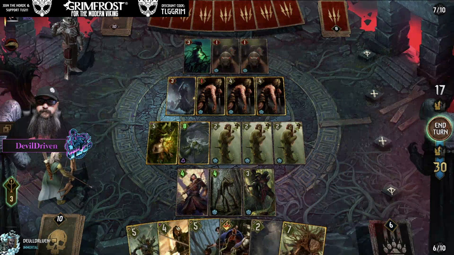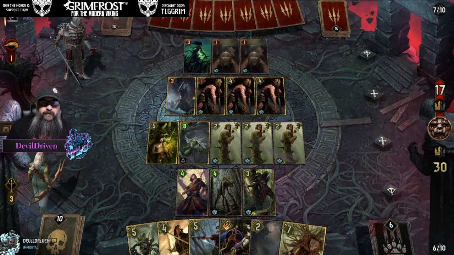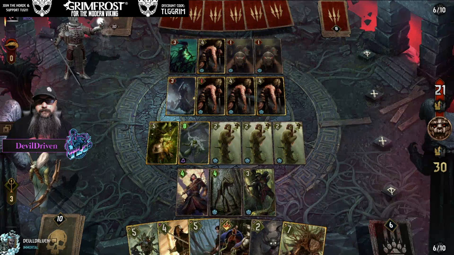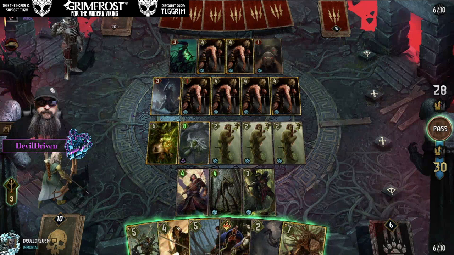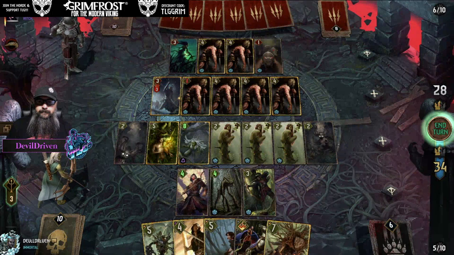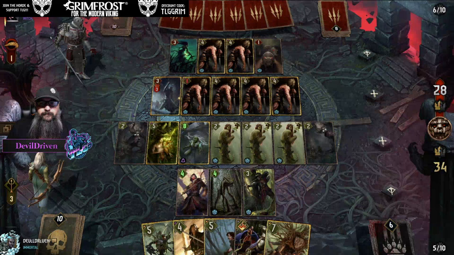Man, we might not have enough room. Again, this is crazy. Maybe we just play a front row Vernossial. Maybe he runs out of room. This is crazy. I think we play Vernossial front row, because I don't think we're going to have room.